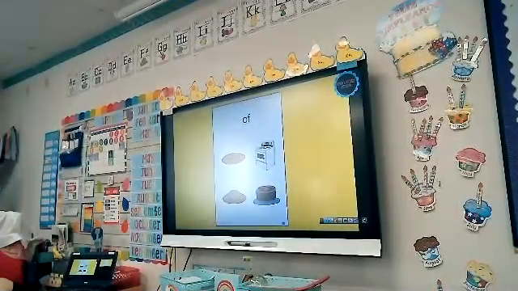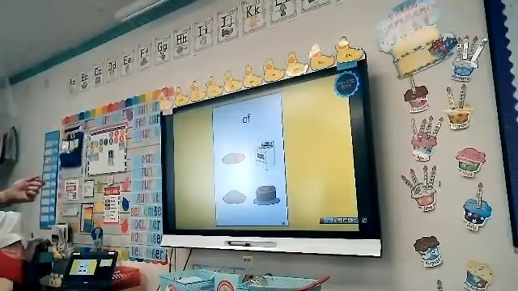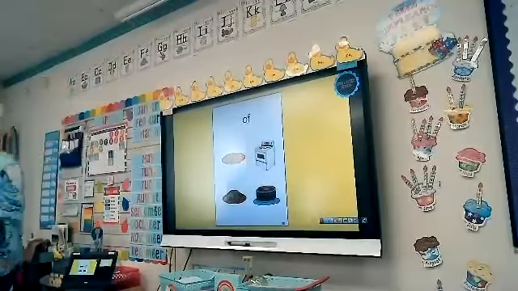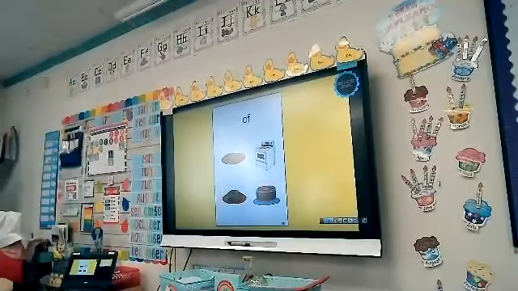Here we go. Up, down. Up, down. Wiggle, wiggle, wiggle. Up, down, wiggle, wiggle, wiggle. All right, good. Rowan, can you put your book flat on your desk, please? Thank you.